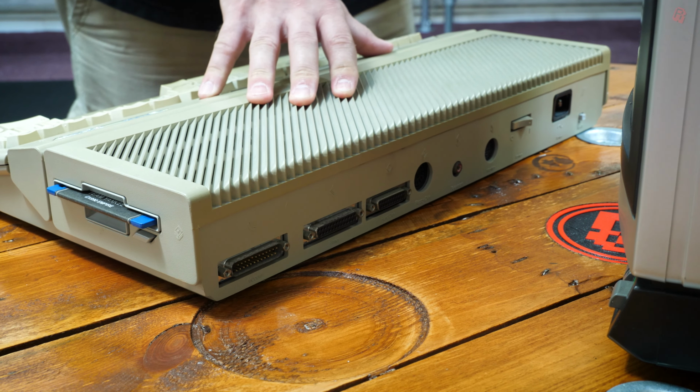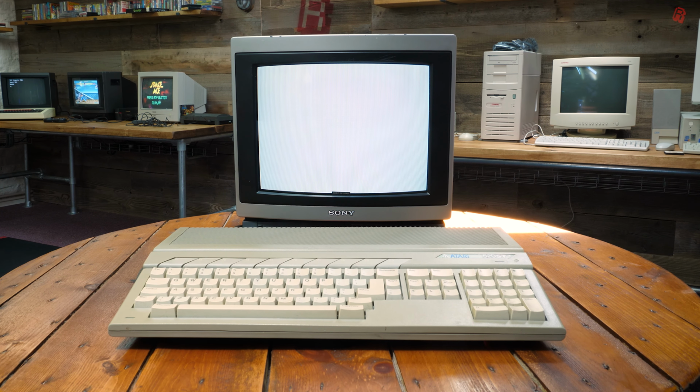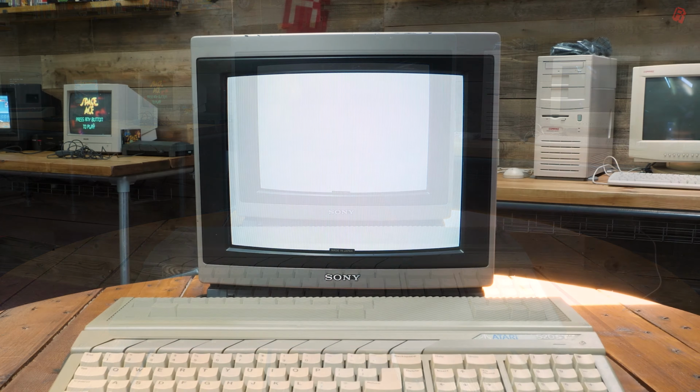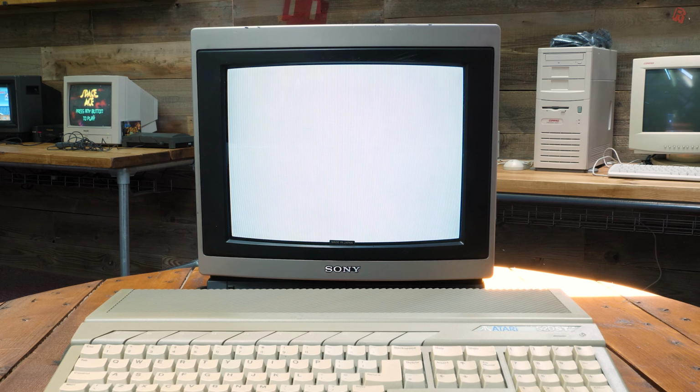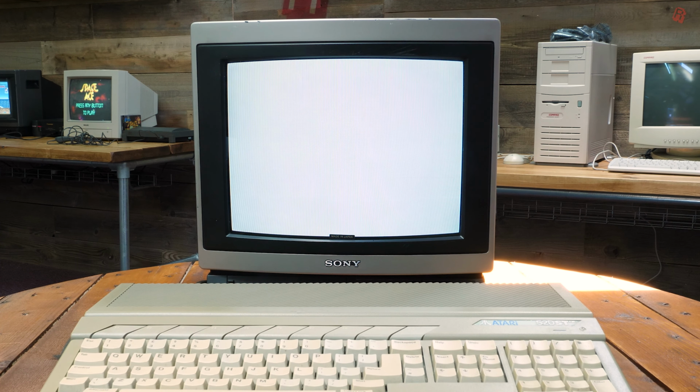The TV's on. Will you do the honours, Mark? Oh, go on then. Ooh, that iconic Atari white screen. Is this normal, or should we be seeing something at this point? I'm not sure. This is actually normal. What it's waiting for is for a disc to be put in, or it will time out and the GUI will appear. Oh, right, okay. I'm glad you know. I'm very new to this Atari business.